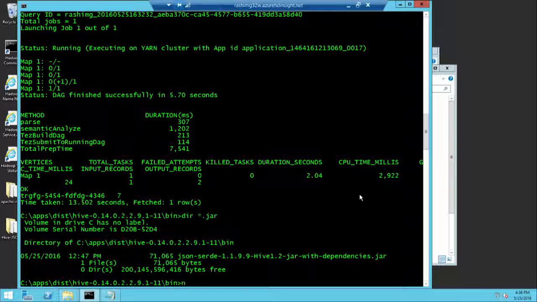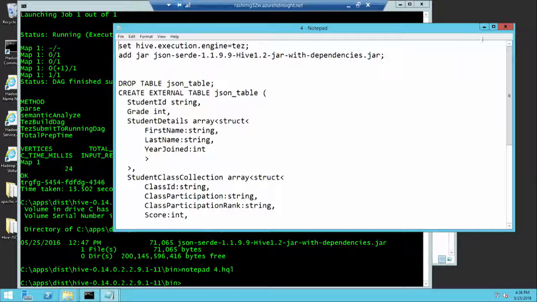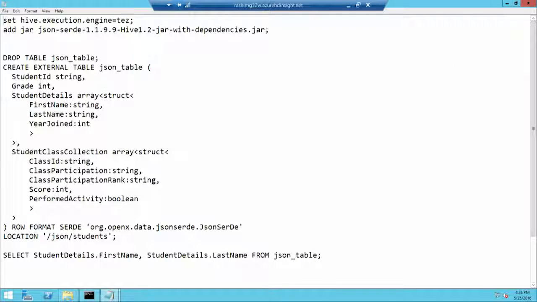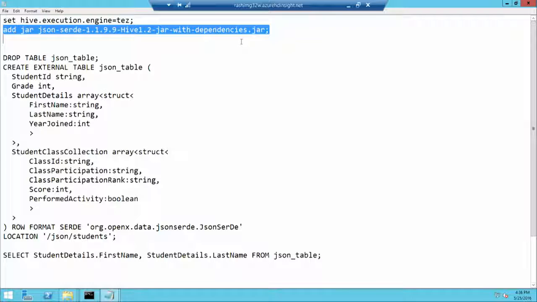So now let's look at the next query I'm going to run, which is going to use this. It's a little bit more involved, but it'll make it super easy. So first, again, I'm setting the Hive test engine. Next thing I did is I added the jar. What I'm telling Hive is, hey, this is a function I wrote, or a third party wrote, but it's not part of Hive, and I want you to use this. So that's what I'm doing here. This is the same SerDe we built.